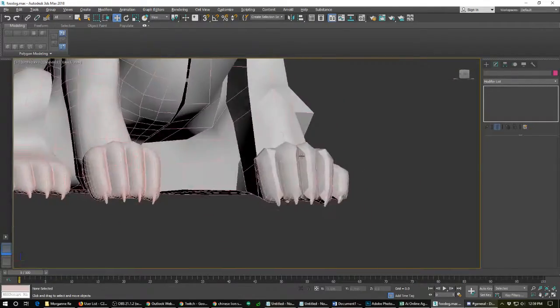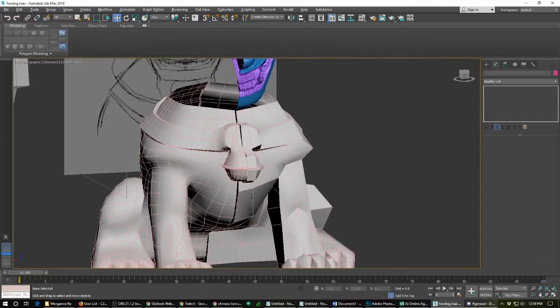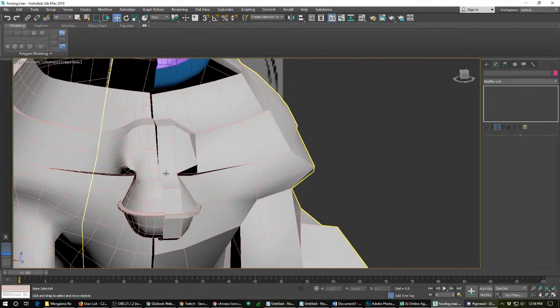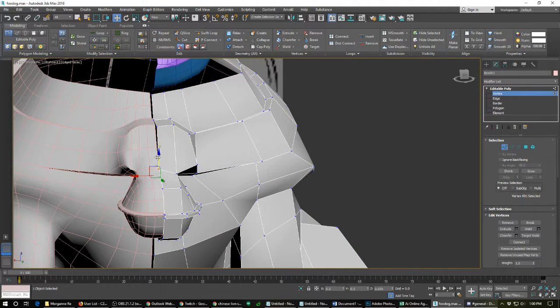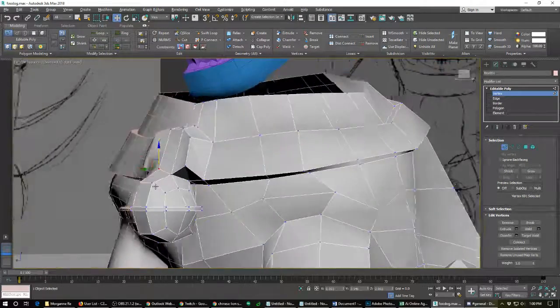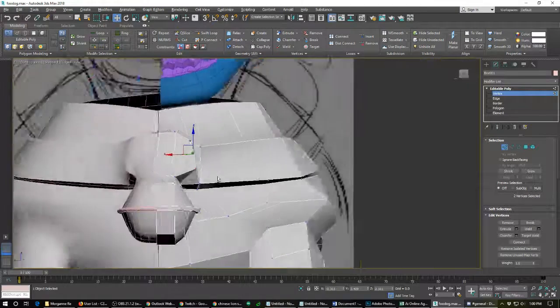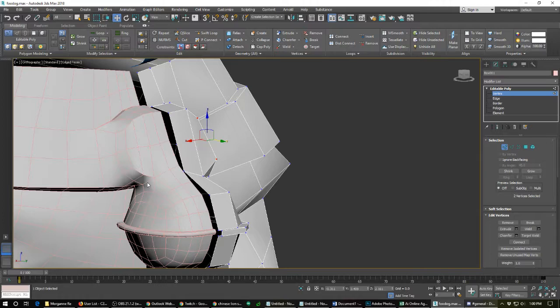So that creates kind of my information, and like so, and then I can start monkeying with, you know, move this up a little bit, and I can build out, push some of this back, and so I'll play with that, and then what I can do is grab this edge loop here.